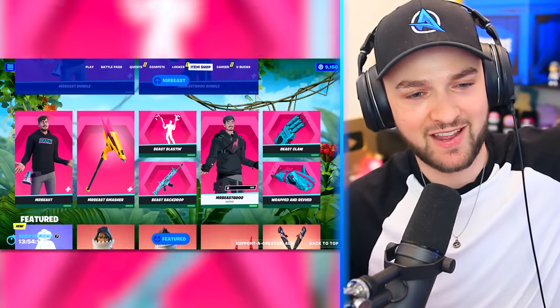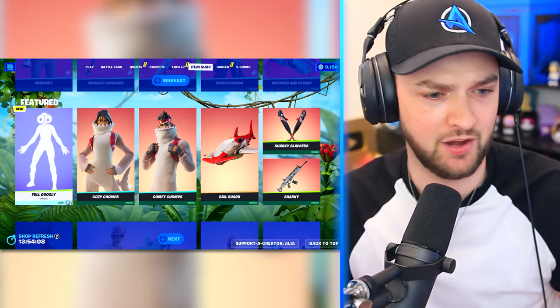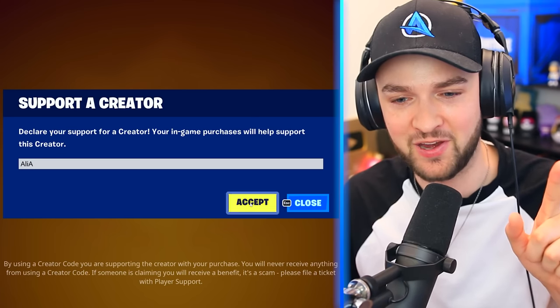So if you're picking up the free PlayStation skin or anything else in the item shop, like, what the heck is this?